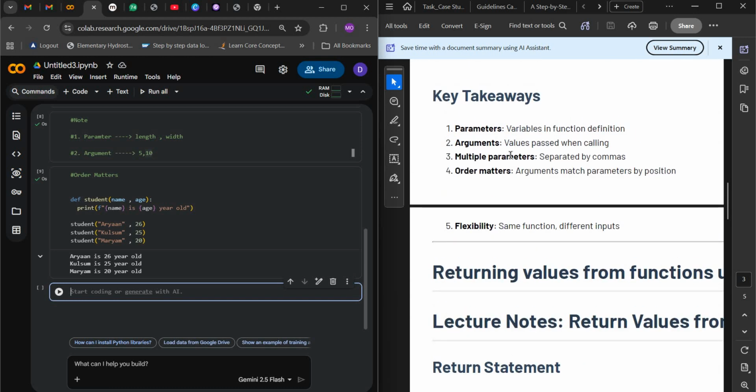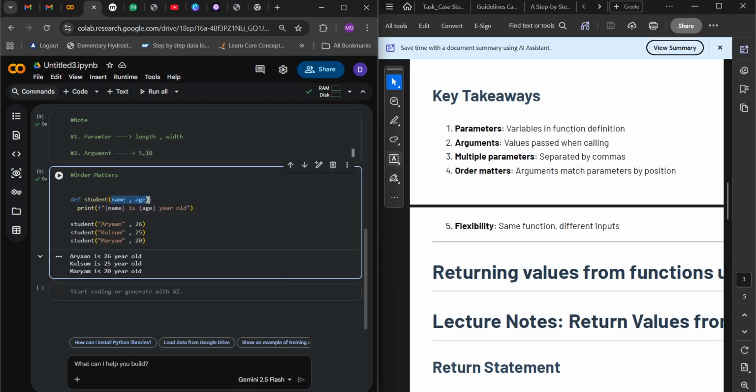Now as you can see, there are some different key takeaways. First is the parameter, as I told you. Argument: we assign values in the form of an argument. Multiple parameters: I have assigned multiple parameters like name and age.